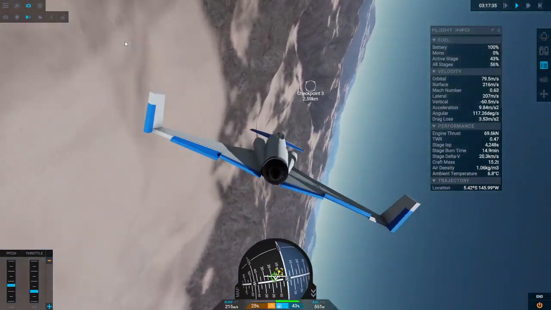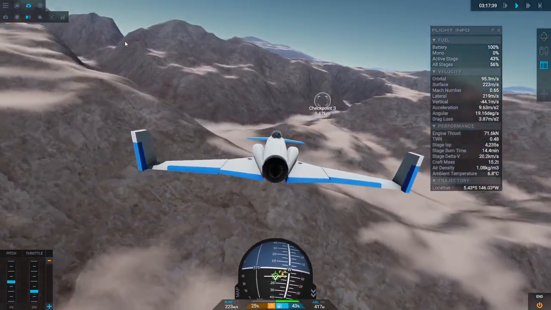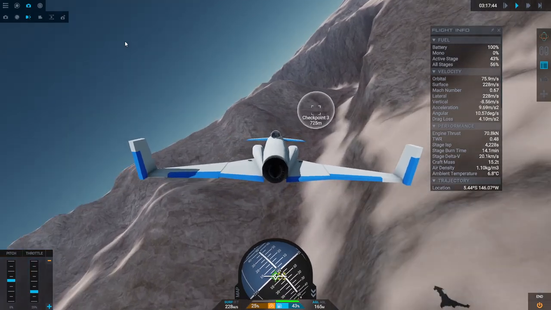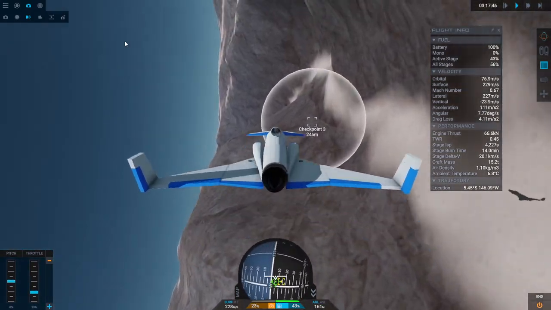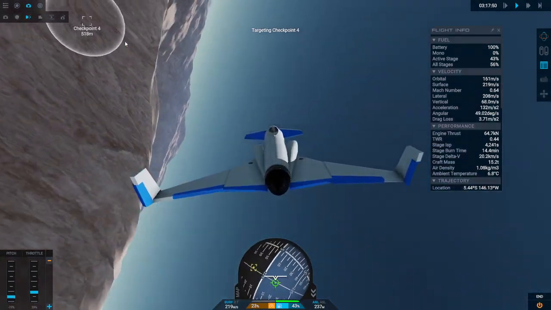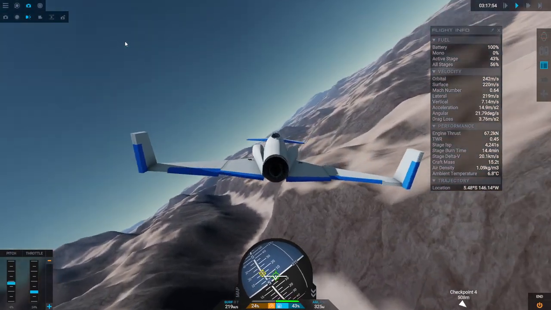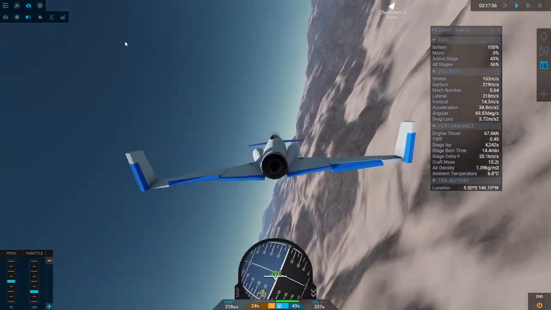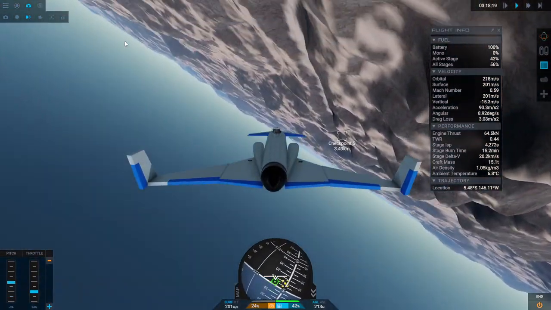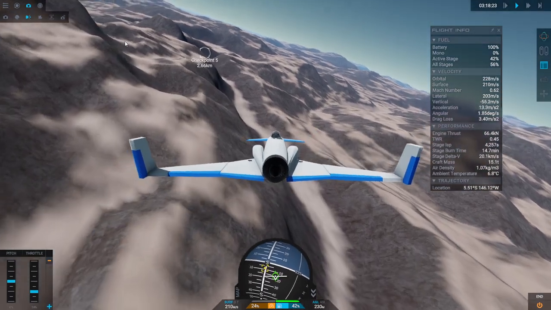Why are they putting all the checkpoints on the side of mountains? I guess this is supposed to be like a canyon run kind of thing. It's not gonna end up that way. Oh, maybe it has to end up that way. I'll have to come back around from the other side. But they're giving us 10 minutes to do this. I really need the contract thing up to see how many of these there are.